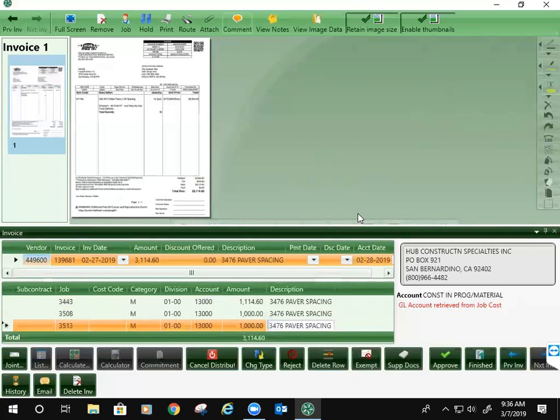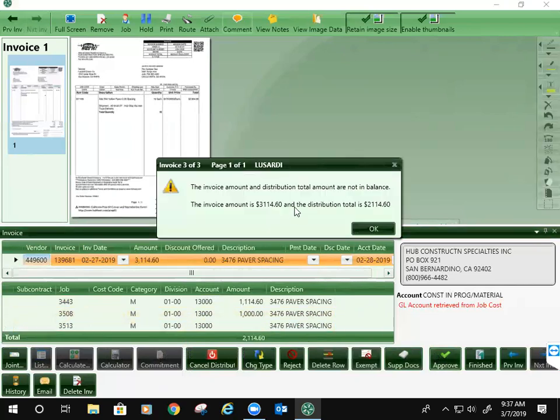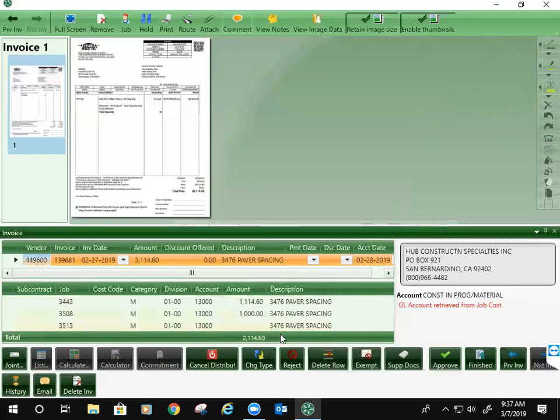Now, if you approve too soon, it's going to come back with a red line and tell you where you eliminated a step that it needs, if you accidentally push approve or get confused and push approve. It's going to bring you back and point out where you're lacking. Yeah, so if I'm off, like right now, I changed my amount, and this up here is saying that the header is 3,114, but your distribution is only 2,000. So you can't process until you correct that. Once that error is there, then you fix your amount, and now you're good to approve.